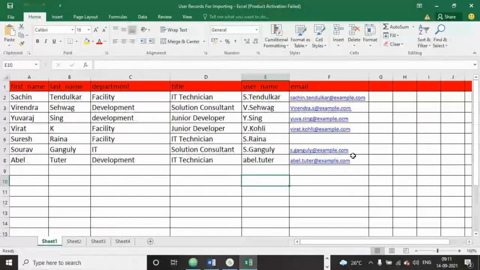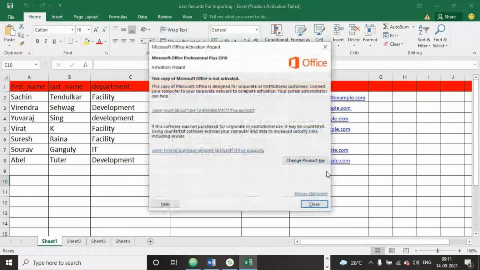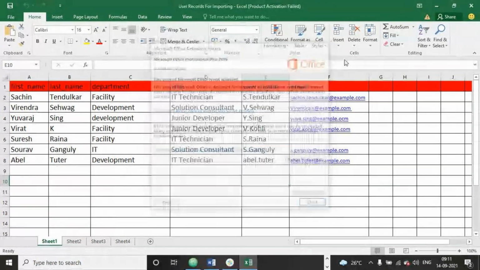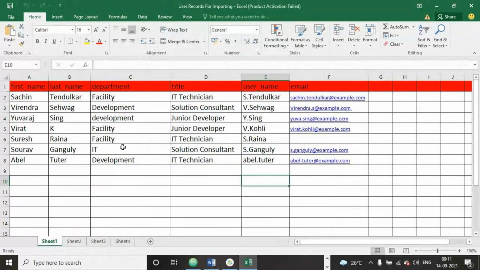Don't take more than 10 to 15 records. Below 10 records is enough to understand how the import set application works.